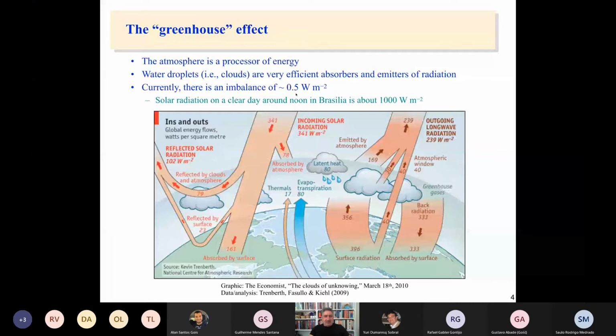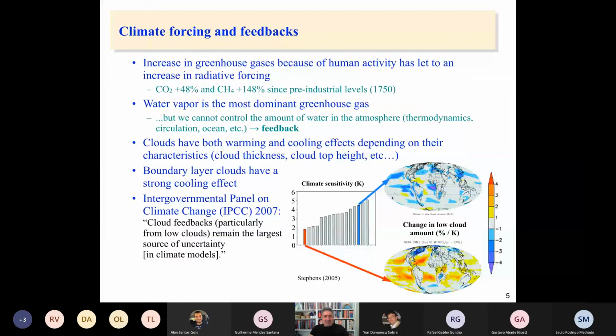And it's not a big number, because if you're around in Brasilia around noon, you go out, you're getting hit by 1,000 of these units. So the balance is not very big, but it's going on for such a long time that it's starting to change whatever is happening here in the atmosphere. Because of this imbalance, everything inside the atmosphere and our planet in the full climate system is now in the process of readjusting.